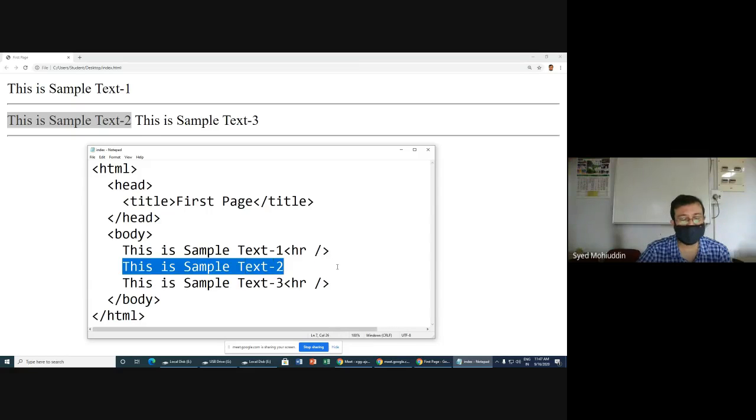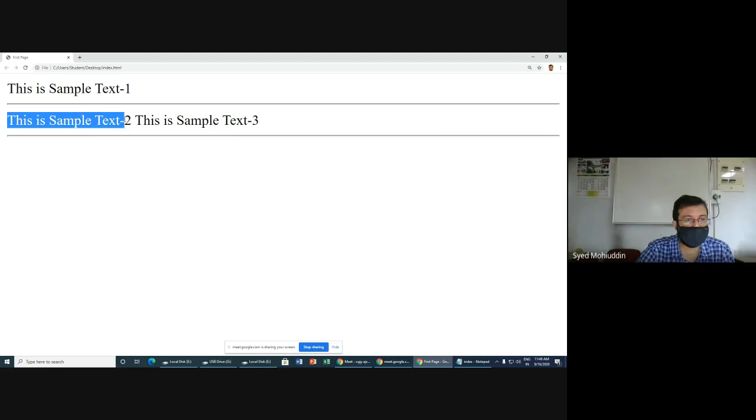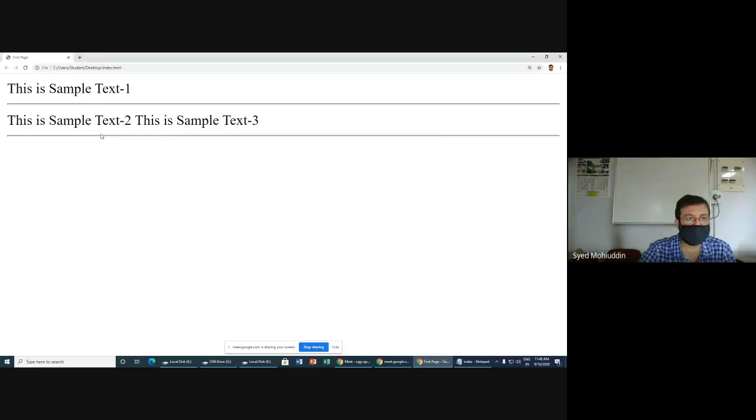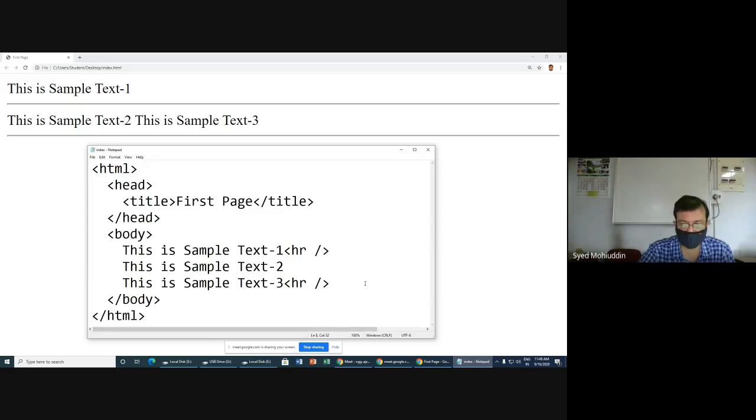We are not using any break tag over here, but even then HR by itself provides a new line. But sample text 3 continues on the same line because we have not provided any BR tag, and then again HR, the horizontal rule, is displayed as the second horizontal line.